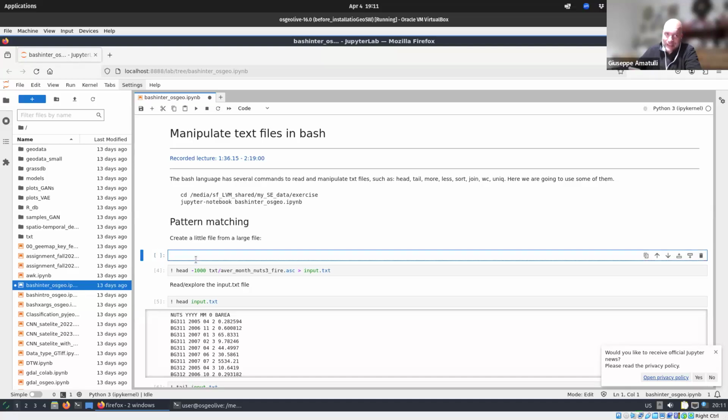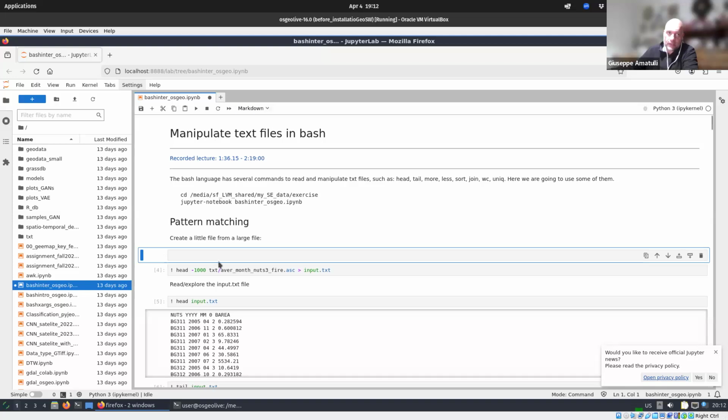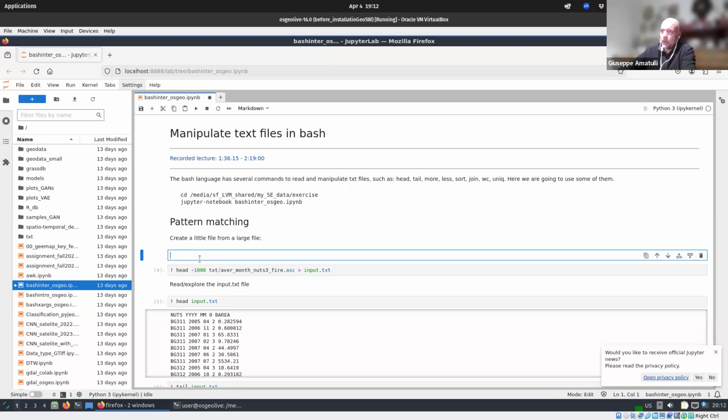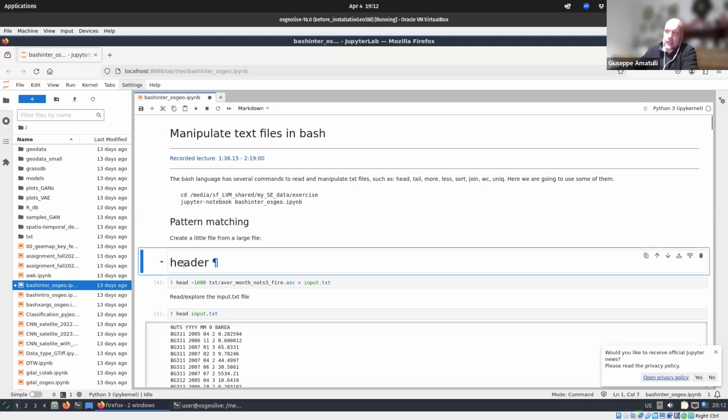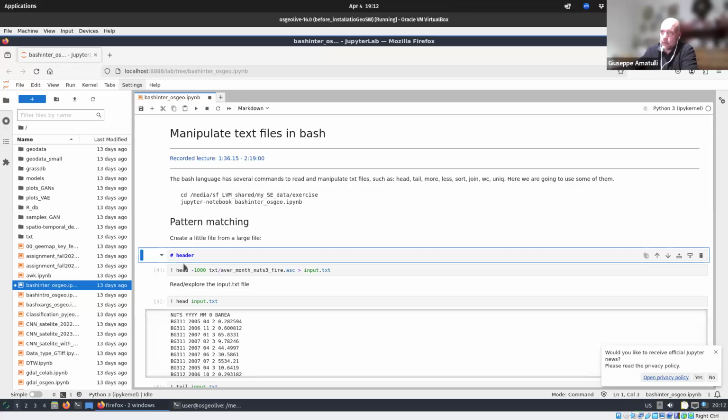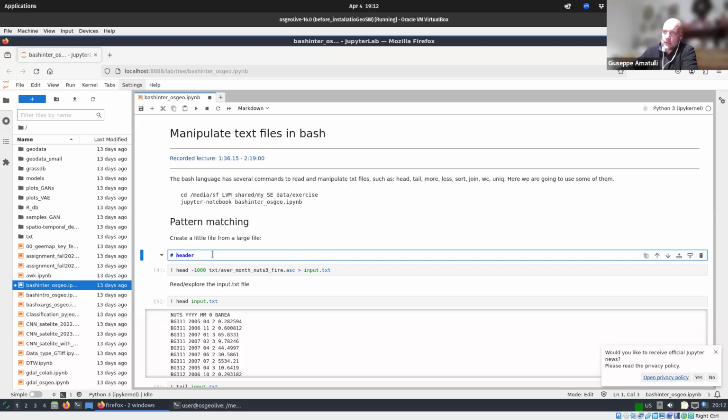When you want to add a line, the default is a command line. But over here, you can change this to Markdown. Markdown is a language for writing text. You can Google it, Markdown syntax. If you write a header, you put this symbol at the beginning, and then you run it, it is going to become like a header, like a title. Rather, if you don't put anything, it's just going to be text, okay? So you run it over here.